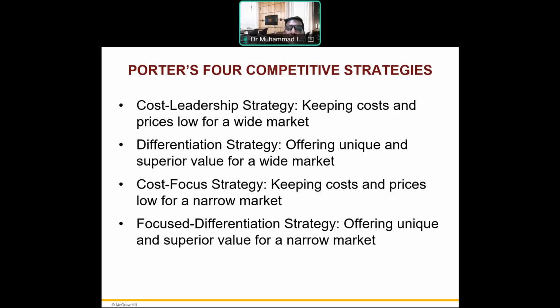But you might also find another neglected group, where nobody targets that segment. You are going to target it, and that target group can pay you more money and is demanding a high quality product. So you target them with a high quality product at a high price. This is the major difference between the cost focus strategy and the focus differentiation strategy.